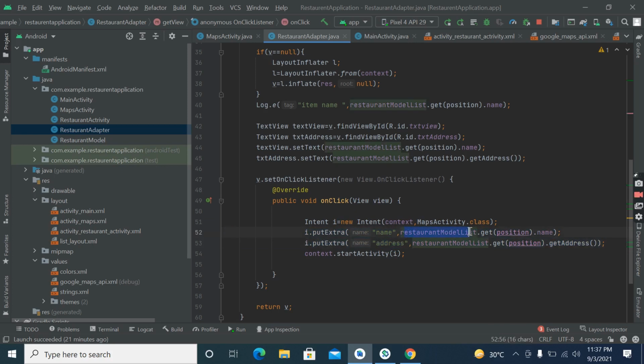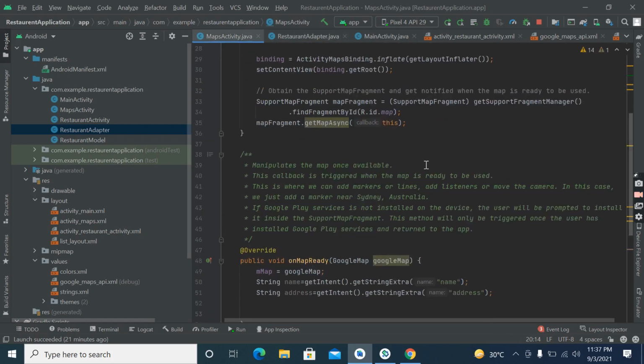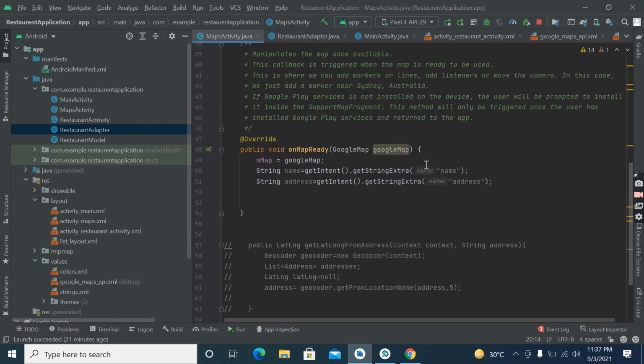We are getting the name and address from the array list at the particular location where we are clicking, and this is the name and this is the address. Then we go to the next activity, using intent data to send the data. So let's see how to receive the data in the next activity.